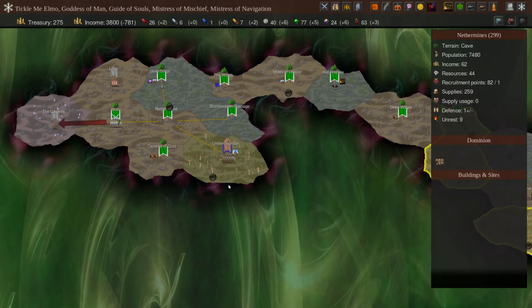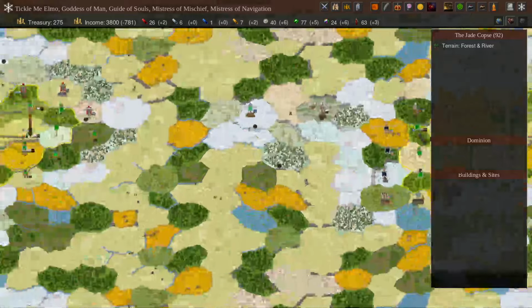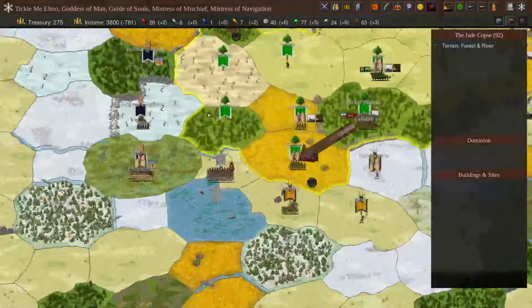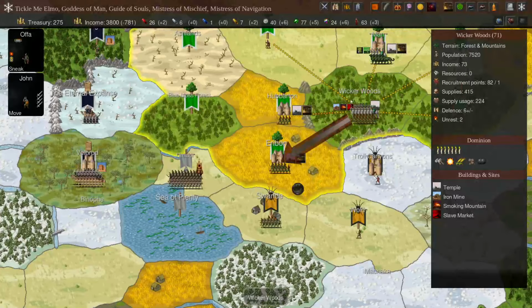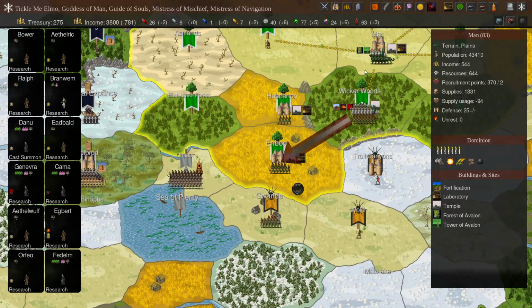Okay. Machaka, we're going to go kill those guys. They've refused our advances, and I don't know what happened. There's a huge army here. It's gone now. Okay, well, I think that's it for this turn.